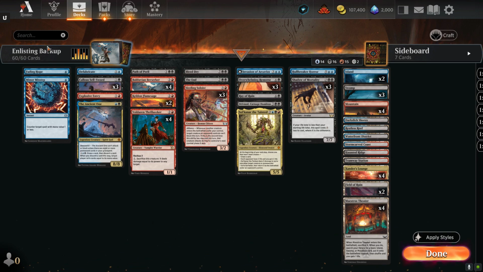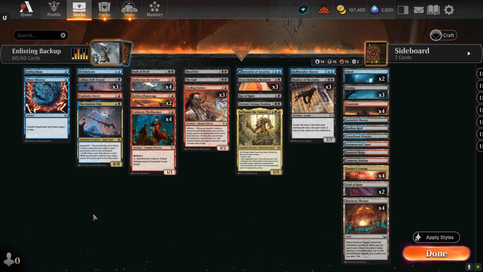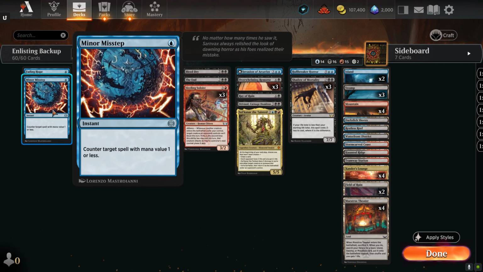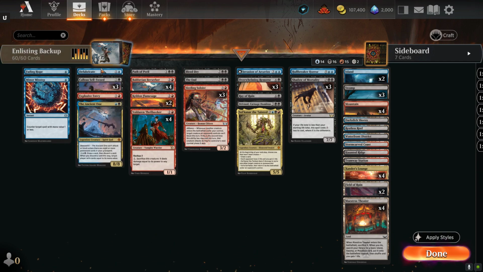So to help us out, let me go through the overview real quick. We've got 23 creatures, more than I tend to do. 1 extra land, 25, because I've got an expensive deck. But the average mana value is less than 4.4. It's not going to be that expensive. We'll show you why later. We've got 1 Fading Hope to either protect something like an Ancient One, since I only have 1 copy, or to bounce a token. I've got 1 Minor Misstep, counter target spell with mana value 1 or less. So if they have a trick they do during combat, and we've got that handy, we can surprise them.